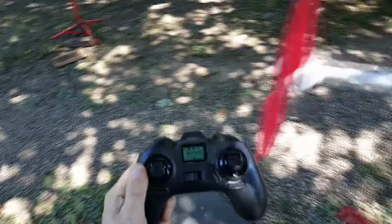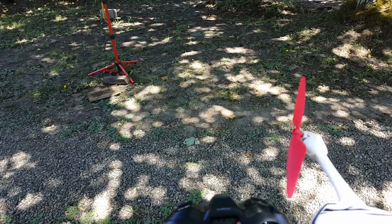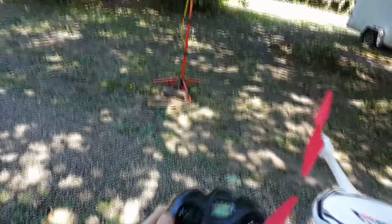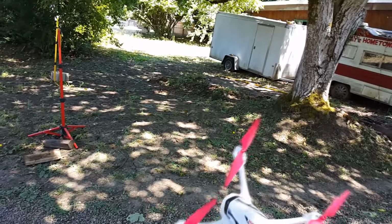Oh, this does tell you battery on this, which is one thing that's super cool. It gives you some telemetry. So, that was awesome.